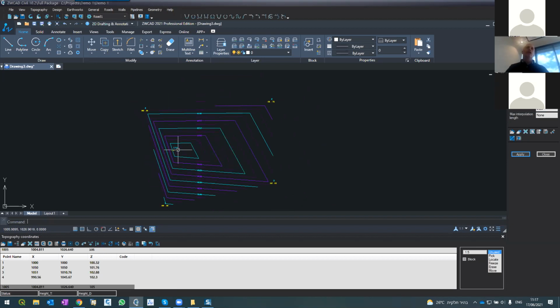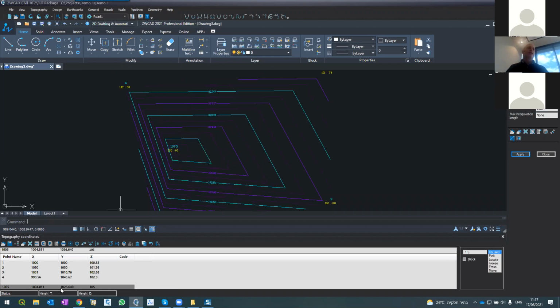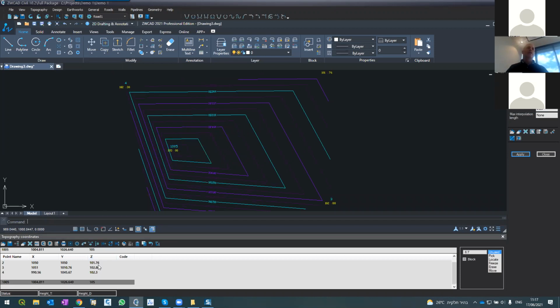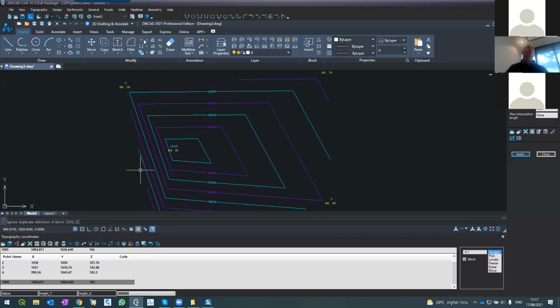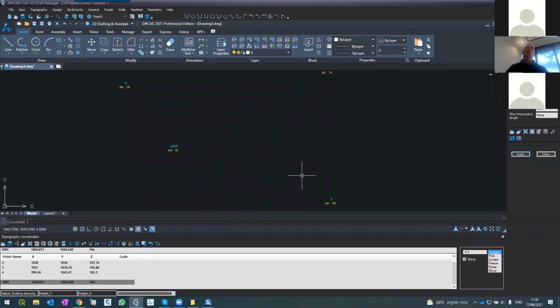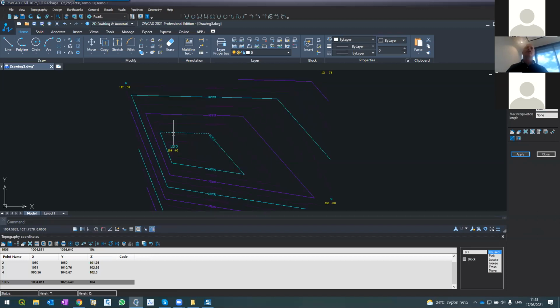If I do a change in the points list, let's say take this point, 1005, and change its coordinate to 104, and refresh, and update the beam. Okay, you see, it's changed.